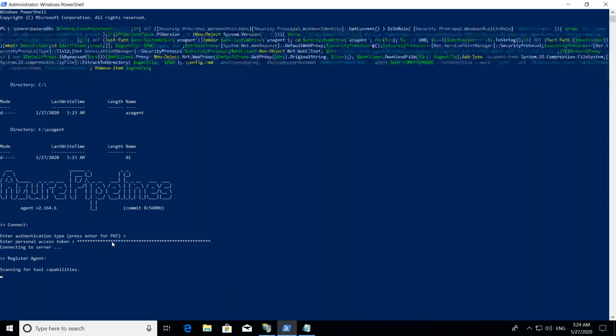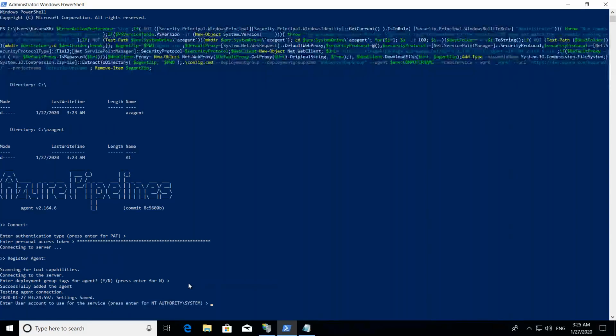So it is connecting to the server. It is registering the agent, and then it is looking for some capabilities of the agent. It is nothing but the many permissions we selected here. Okay, now it is saying enter deployment group tags for agent. This is nothing but what you use as hashtags. It is for your identification purpose. Let's say you have multiple deployment groups. You can identify the group by name as well as by tag. So I'm not writing any tag. Press enter for no.